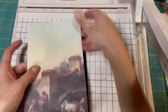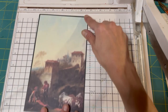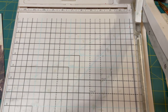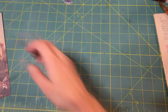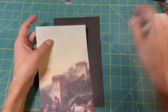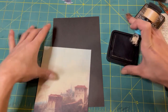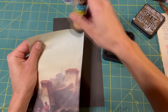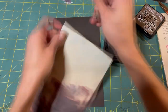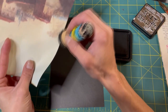I've decided that the next prompt for next week will be safety pins! I figured we would go back to basics - everyone has safety pins. Let's ink this in walnut stain. You can use one safety pin or multiple safety pins or whatever you want to do, but there has to be a safety pin on the page somewhere.